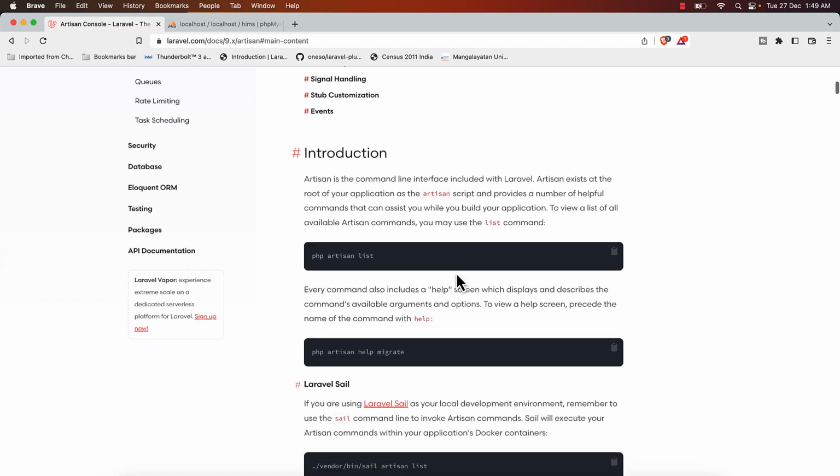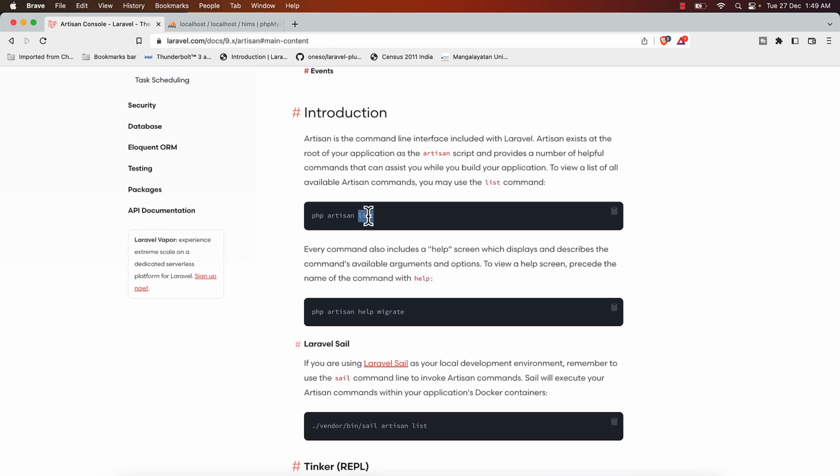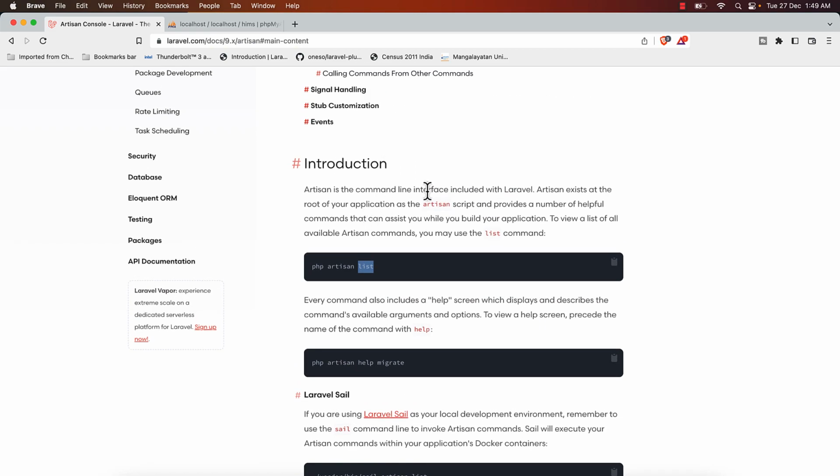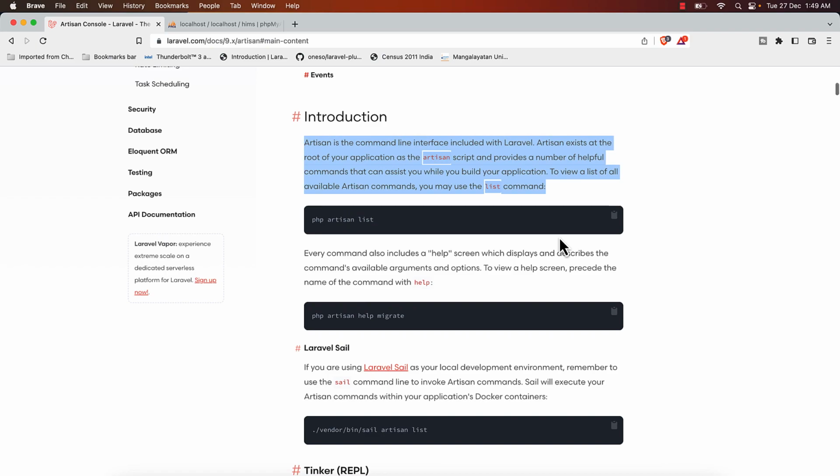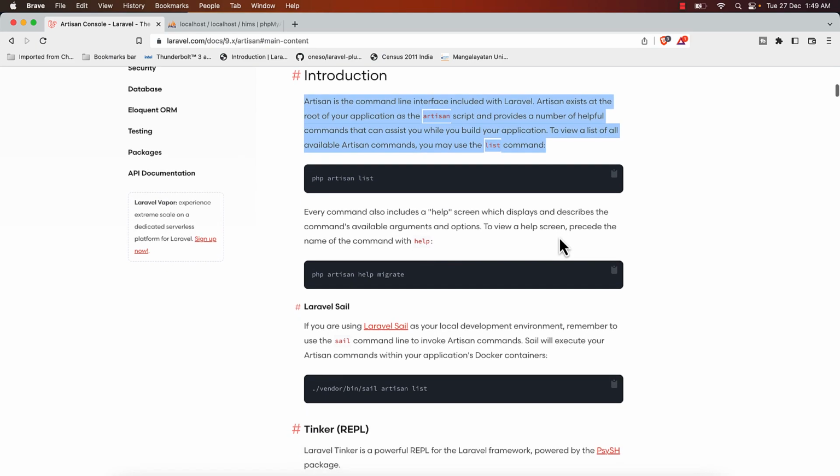For example, there is a command for list. You should open up this page and read the literature about it.